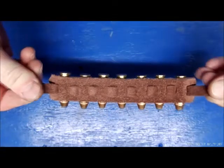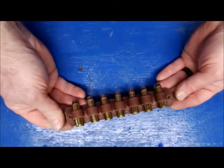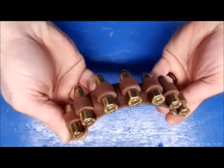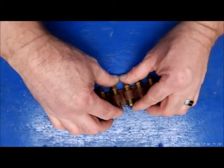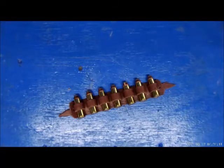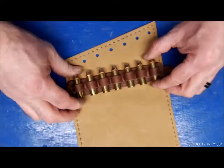That there's a thing of beauty. I'm thinking my friend from Kentucky is going to enjoy seeing this in person. Strapping this sucker onto his 1866 Yellow Boy. First Winchester officially, the first lever action rifle that Winchester officially sold. I mean, he was involved in lots of stuff before that, but the Yellow Boy 1866 was the first official.